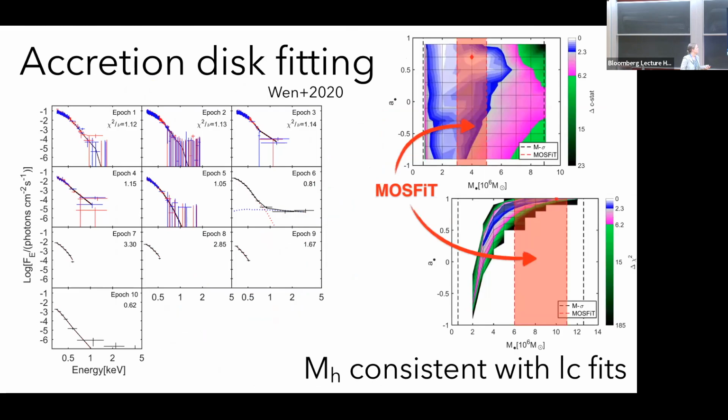One thing I wanted to note is that I briefly mentioned accretion disk fitting earlier, and there aren't that many TDEs that we can do this with, but for two of them that we can, ASASSN-14li and ASASSN-15oi, we get masses from light curve fitting that are consistent with what they get from accretion disk fitting. So these are a couple of events where there is more X-ray emission, and our constraints on the black hole mass can help them improve their spin constraints, which is nice.